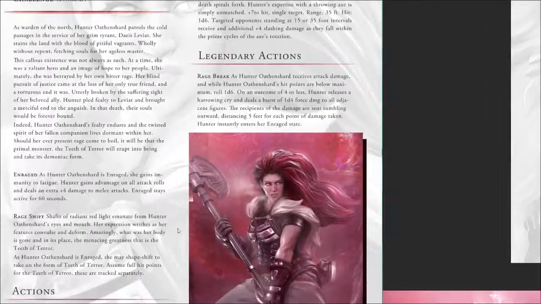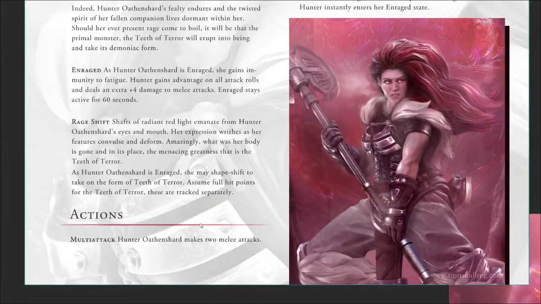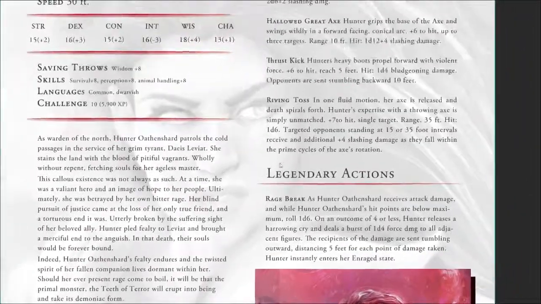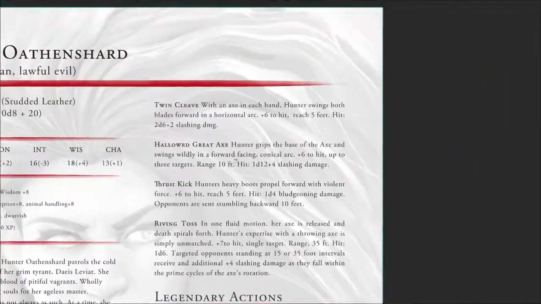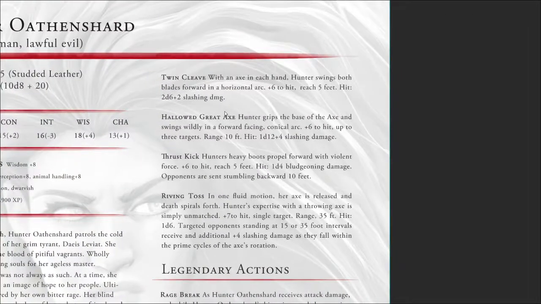Now, what can she actually do? Well, she's got a multi-attack action, or well, I mean it's not an action, but it affects her actions. So a melee attack, twin cleave with an axe in each hand. Hunter swings both blades forward in a horizontal arc. +6 to hit. Reach is 5 feet. On hit, do 2d6 +2 slashing damage. If you're enraged, you add 4 to that. That's quite a bit of damage.